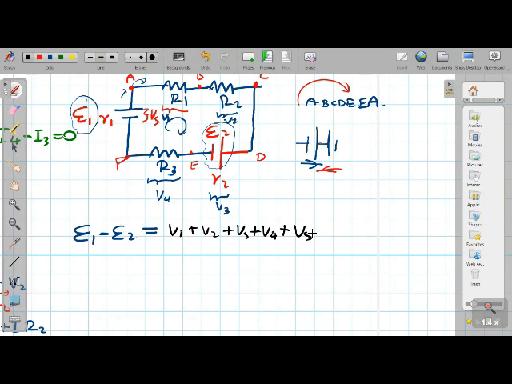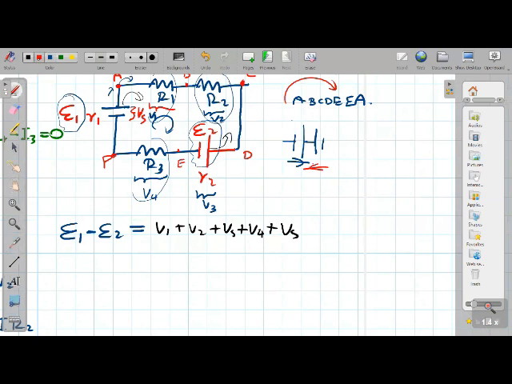You said epsilon 1 minus epsilon 2 because they are in opposite directions, carrying the current in the opposite direction. This one to the clockwise direction, and the other one to the anti-clockwise, facing each other in the opposite way. Then how did you take V1 plus V2 plus V3? Because of potential drops. There is a potential drop according to R1, a potential drop according to simple R2, a potential drop according to capital R3, and another potential drop according to simple R1 of the cell.